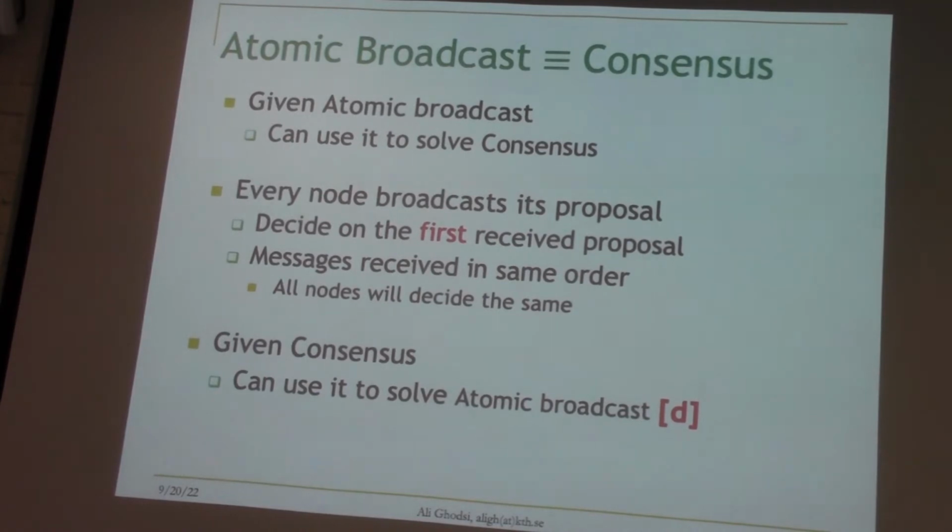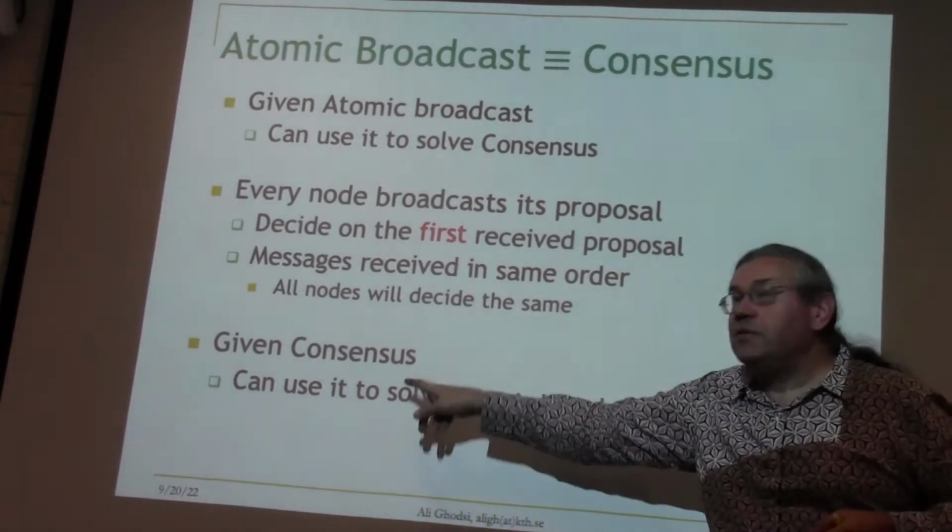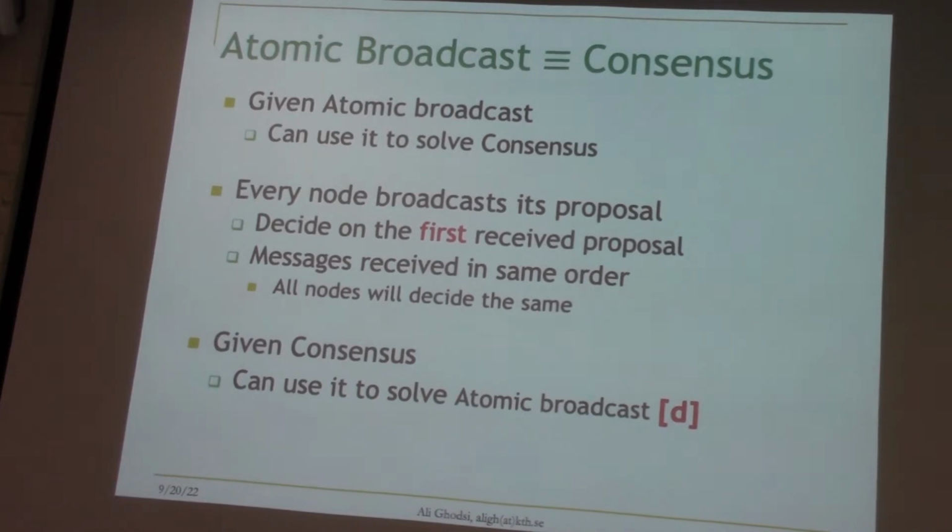What do you think? Remember atomic broadcast, all the messages are received in the same order. All nodes are broadcasting, and all correct nodes, so nodes that don't fail, the messages will be delivered, and they will be delivered in the same order. That means if two nodes at the other side of the world broadcast A and B, I know that every other node will receive A, B in the same order, no matter where they are. Okay, that's atomic broadcast. How can I do that if I have consensus? What do you think? Any ideas? Anybody have an idea? A wild idea? How do you implement atomic broadcast using consensus?